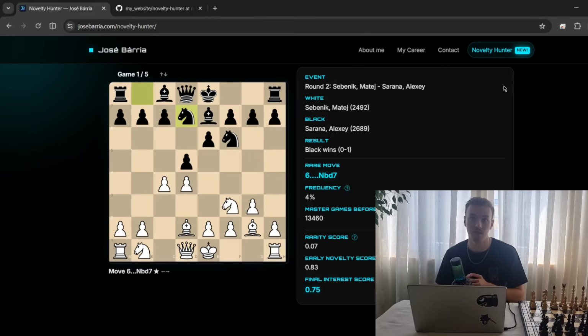And I have a lot of friends, even at lower levels, who want to come up with interesting moves to throw their opponents off. So, hey, give this a shot. You can lower the limit if you want to find even more moves. And it will take much less time than if you manually had to go through each and every single game that's being played. It has a lot of things to improve as well, but I'm really happy with the result that I have thus far.